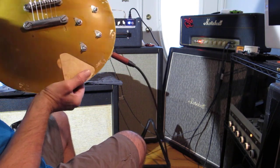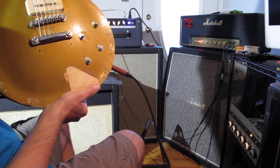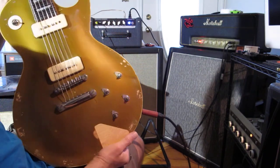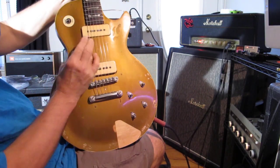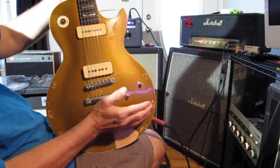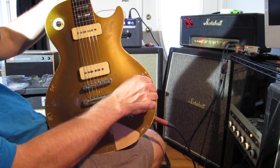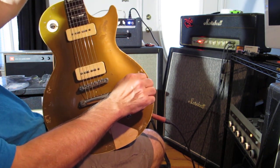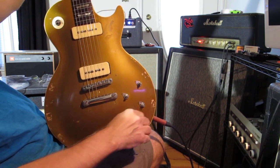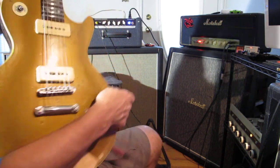If it was insanely flame, I would send a picture to the owner and say, if you'd overlook all this junk. But I mean, you look at Willie Nelson's Trigger with that big hole in the thing, and these are, like I said, for sound. And I don't know if it's a coincidence, but usually the ones that are the hardest to look at are the easiest to listen to. I think because they were played a lot, and or playing them a lot made them sound good. But this has the tone in spades.